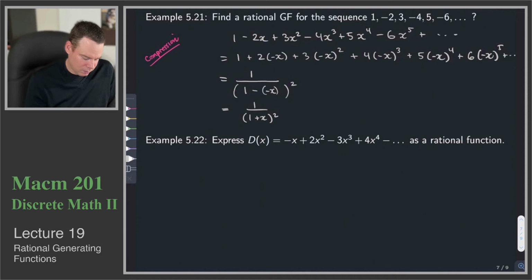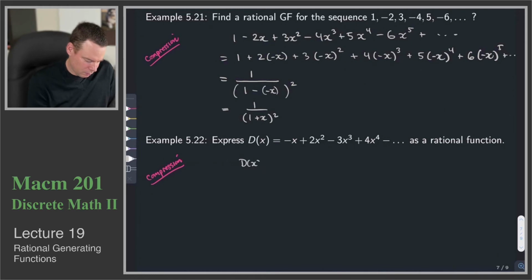Express d as a rational function. So again, this is our question of compression. So I'm just having you think about what is the question actually asking. Do we have a sequence and we're trying to write it in a rational form, a nice compact form, or do we have a compact form and we're trying to pull out a sequence? In other words, is it a compression or an extraction question? And this is a compression question. Take the sequence, write it in a nice compact form.